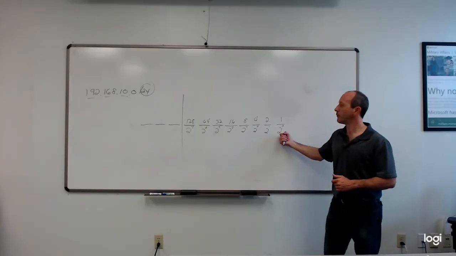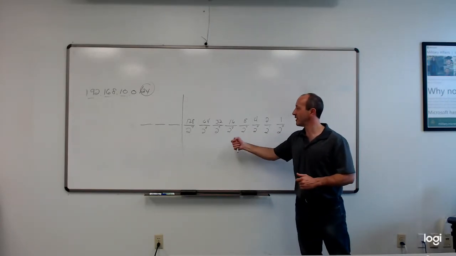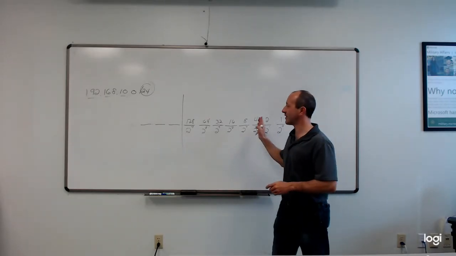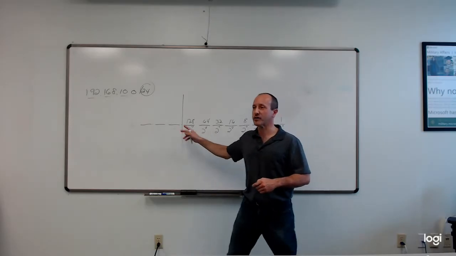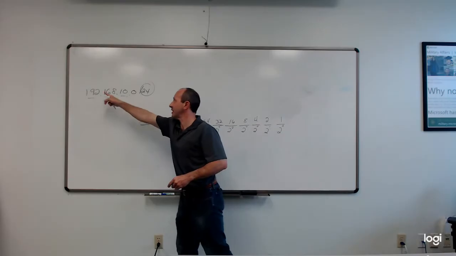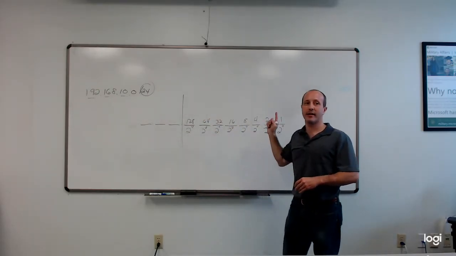Always 1. Always itself. 2 times 2. 2 times 2 times 2. 2 times 2 times 2 times 2. You get the idea. This pattern doesn't change regardless of octet. But it's from this information that we get this, regardless if it's the address or the mask. That's how we get it.